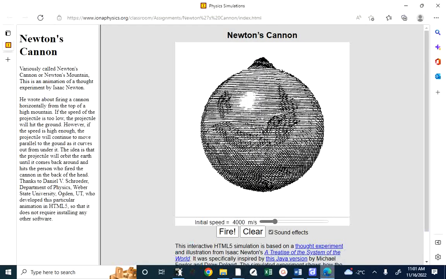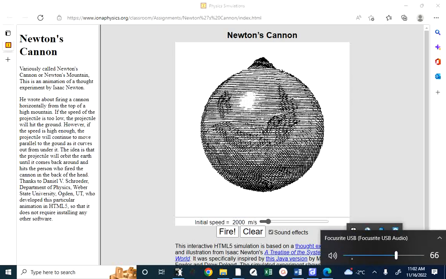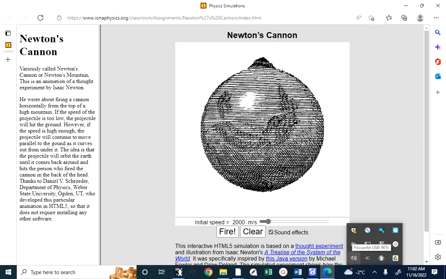if you imagine a mountain, that's a pretty big mountain. We don't have mountains that big on the Earth, but that's a diagram of the Earth, and on top is a mountain. And I take a cannonball, and I fire it at 2 kilometers per second horizontally off the top of that mountain. It's probably no surprise that it hits the ground.